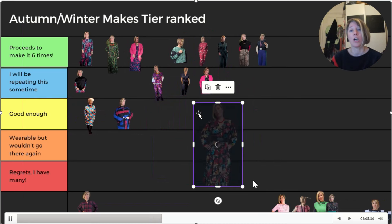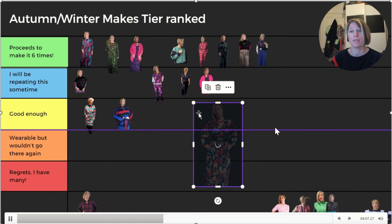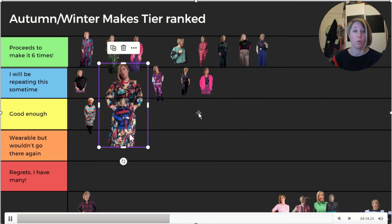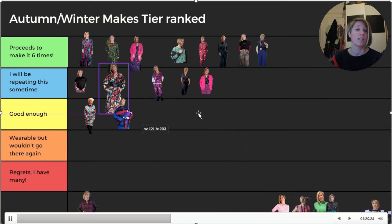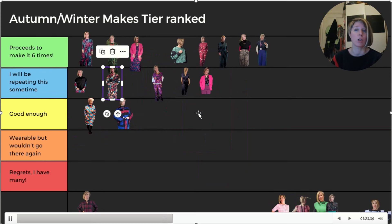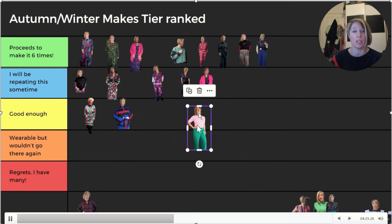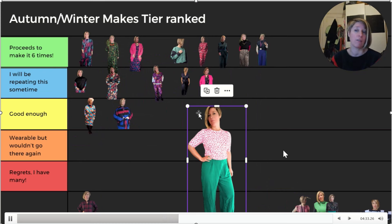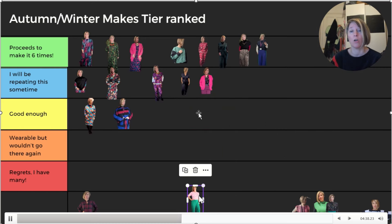This dress is a hack of the Patina blouse. I always think of this fabric as autumn in a fabric - I really love it. But my thing about dresses is I often want a different style, and I've worn this one quite a lot already. So it's going in blue, not because I don't love it, but because I'm not going to make lots and lots of them. Next are the Winter in London trousers by Seasons of Easter - I don't love them as much as I hoped, and I even cracked the invisible zip in them.